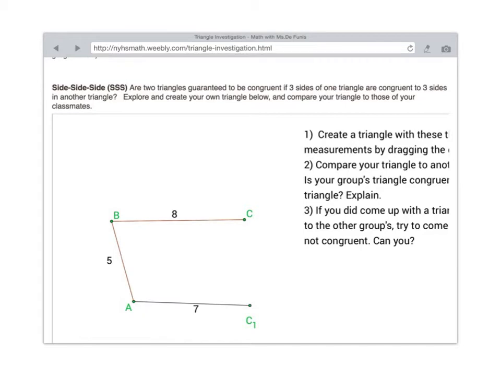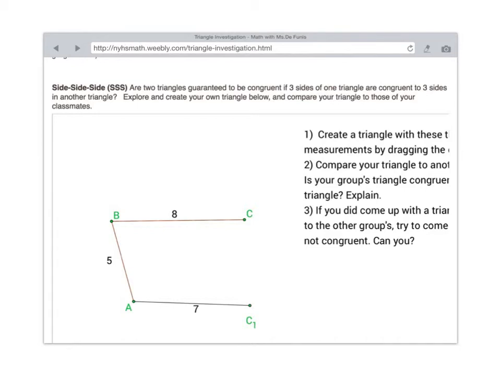Here I have a 38, 60, and 82 degree triangle with side lengths of 5, 7, 8. Now you're going to get a triangle that also has sides 5, 7, and 8, and we want to see, are your angles the same as the angles I got? Or can you create a different triangle? For me, no matter how I try to arrange this triangle, there's no way for me to get it to meet unless I arrange it such that the angles are the ones that I just had.